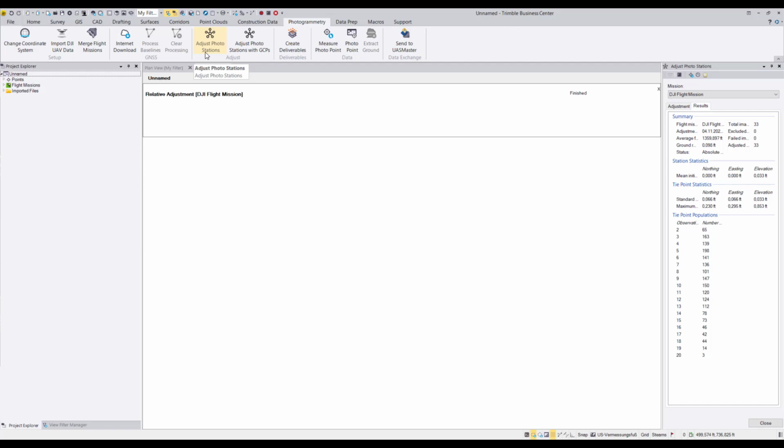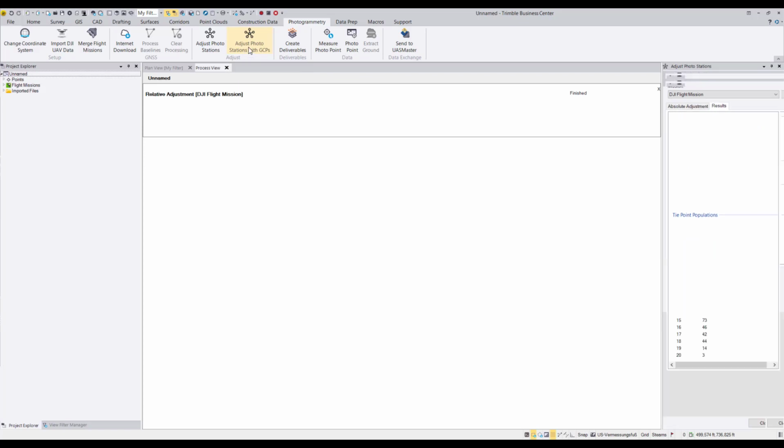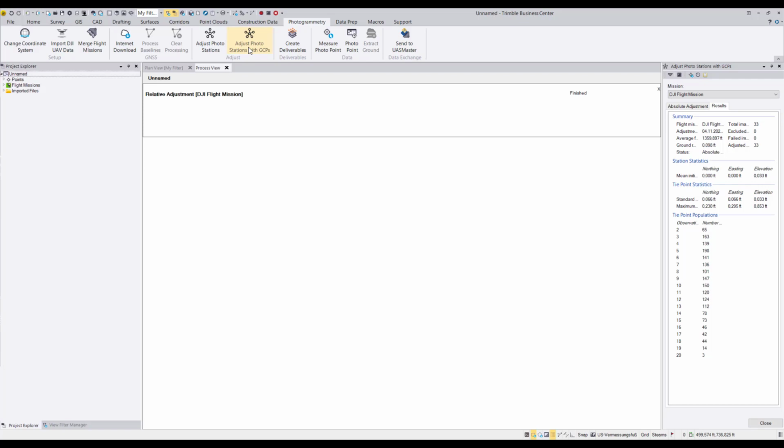As we now have an absolute adjustment, which you can see here in the status. If not, you would see the relative adjustment, and then you could measure the ground control points to get this. In this video, we will not measure additional ground control points, but adding ground control points is always helpful. You can then calibrate the focal length better. But for us, we want to focus on what's new in Trimble Business Center aerophotogrammetry.